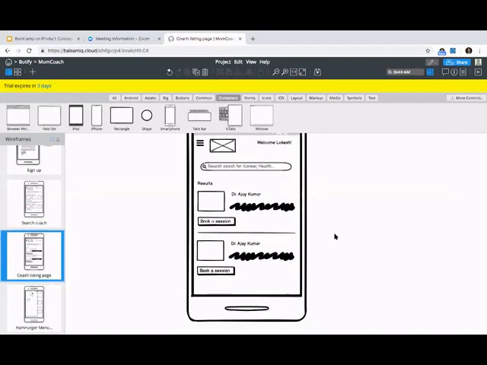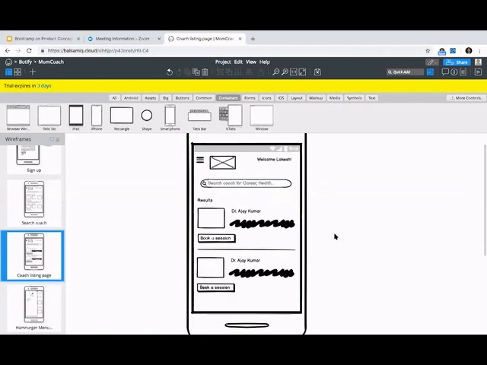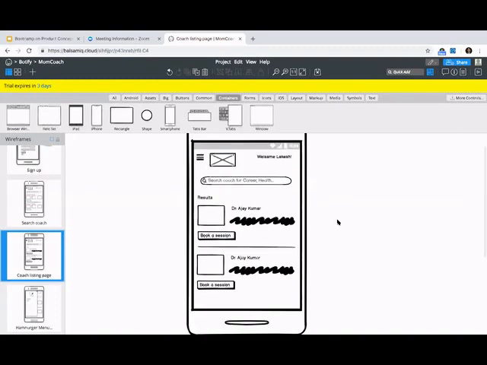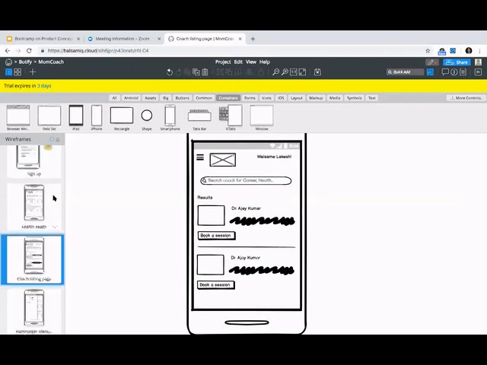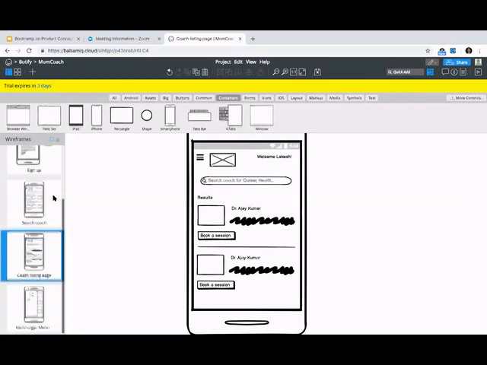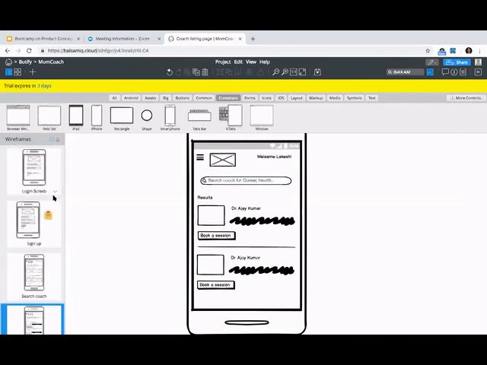You can add more details depending on your requirements, and the more the better, because it will help your designers to keep perspective of what all the information is to be placed on the app screen, and accordingly the icons, the designs, and the colors can be added, depending on your theme as well as the input from your marketing team. So as we see, in the last 10 minutes, we were able to create 5, 6 different screens, and it was so easy to use.